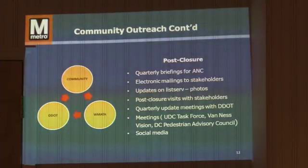We'll post some pictures, we'll give some facts, we'll keep that estimated time of reopening posted and updated as much as possible. Also, from a service perspective, because there is an entrance closed, because one escalator is out of service, we use social media to note any operational changes that happen at the station. So when you follow our service feed, if for any reason we have a train malfunction or the in-station staff has deemed it appropriate to hold customers at the top, at street level of the station, in order to get a disabled train out or to clear the station of what they would deem crowding, we use social media as well as our Metro Alert system and our website to advertise those.